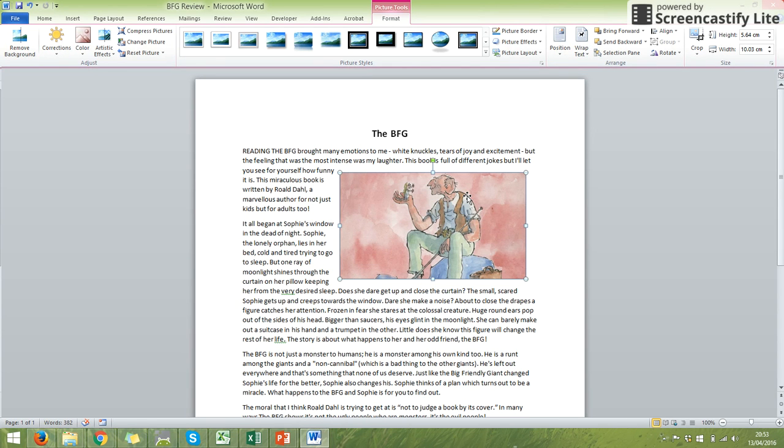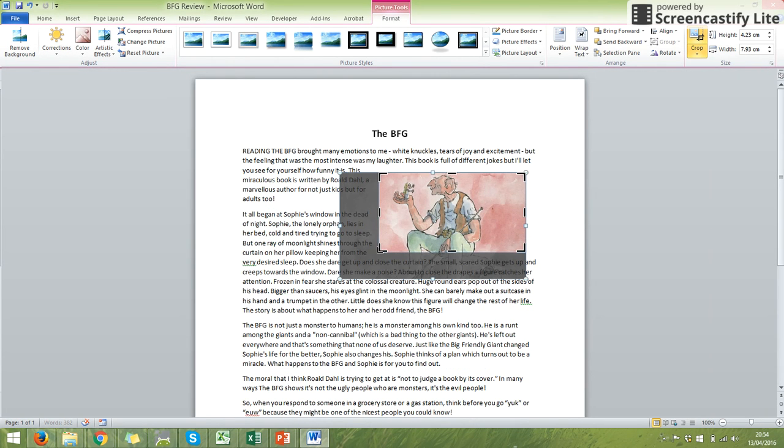The next thing that you might have is you might think, well, actually I've got this big image and I've got a large area of pink there and I don't want that bit of pink. So what we can do is we can crop down an image, we can crop it by taking parts away. So that's what cropping means. It means cutting down to the right size. So again, select the image, format under the picture tools and click on crop, and you'll get these little black areas. And on those little black sections, we can drag it in. And you'll notice that parts of the image are going grey. So the parts that are going grey will disappear, and the parts that are still coloured will stay.